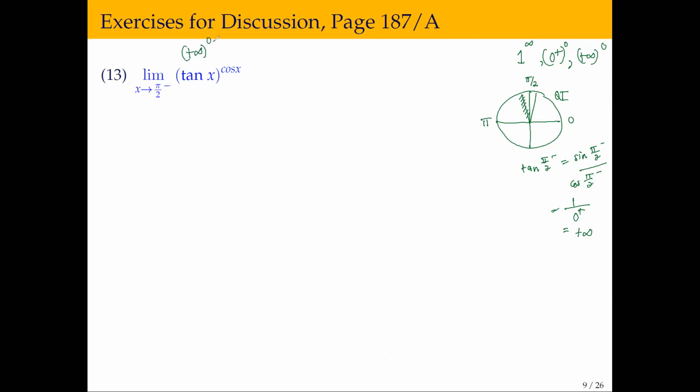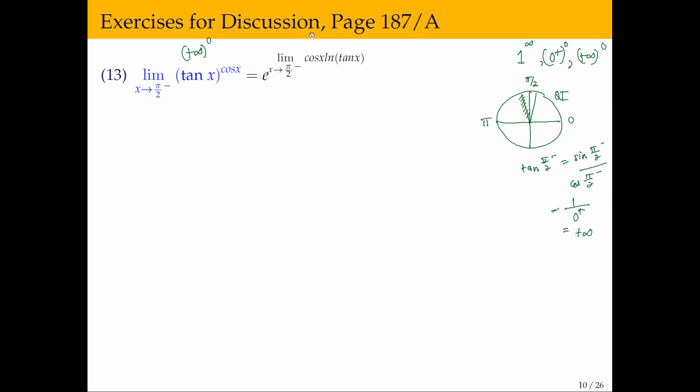positive infinity raised to 0. Sabi natin, if ever you're dealing with an indeterminate form of type positive infinity raised to 0, you can express this as e raised to limit of the exponent times ln of the base. Again, this is just e raised to the limit of the exponent times ln of the base. What we're going to do in here is to evaluate this limit first, and then kung meron na tayong value for this limit, we just plug it in here for our final answer.